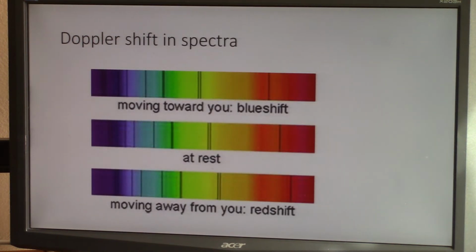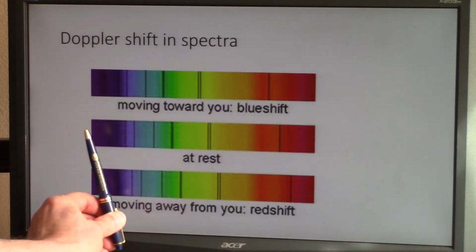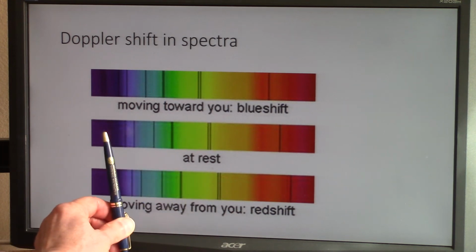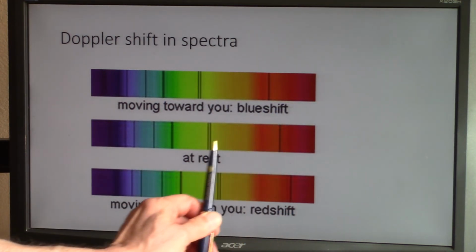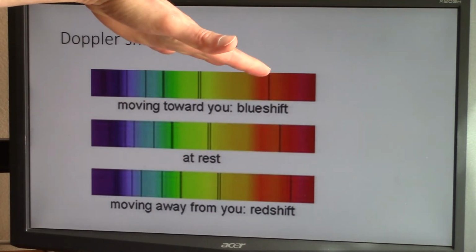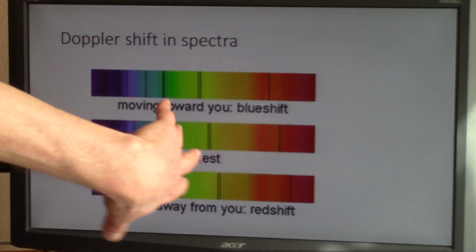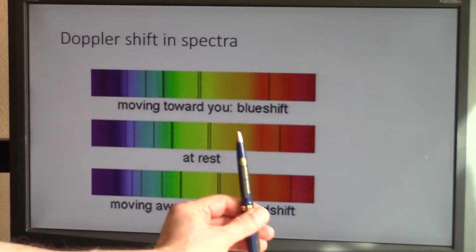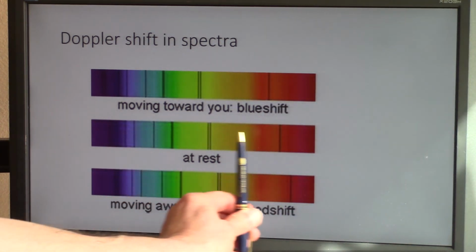Okay, so how does that work with spectra? Well, look at this. This is very subtle. This is at rest. So if you have a substance, say this is helium, it has different lines where the electrons can go to different energy states from absorption. Then at some point they come back down, and that's just happening with our sun, which is in the same place in the sky, so it just gives us this steady pattern.